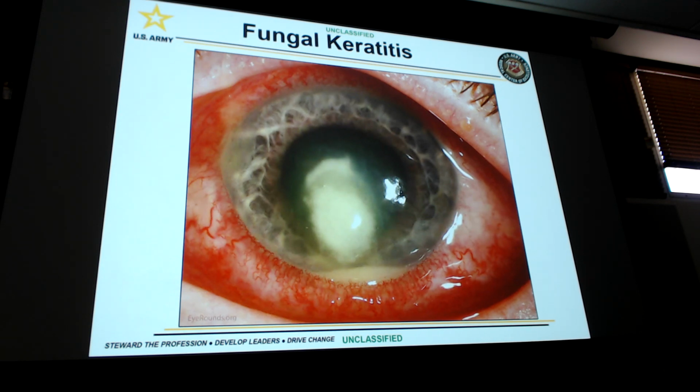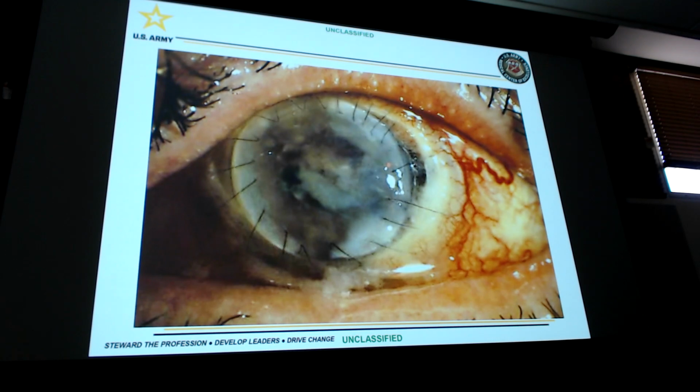And I believe they had a recurrence of the fungal infection. This might be the corneal transplant after it's been reinfected. It's like they weren't able to get rid of the fungal infection, and then the corneal transplant that they had became useless again too. So very difficult to treat fungal infections. Good rule of thumb is to not get one. Okay, so wear your eye pro when you're outside.